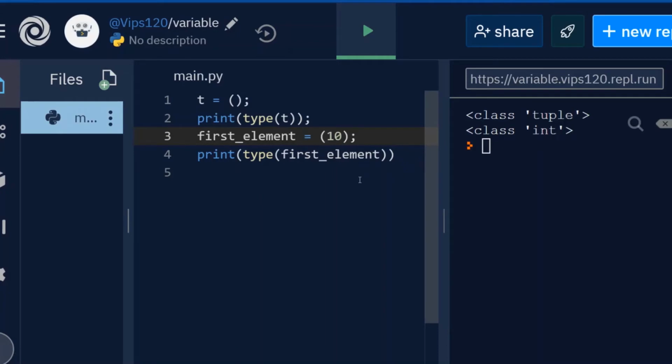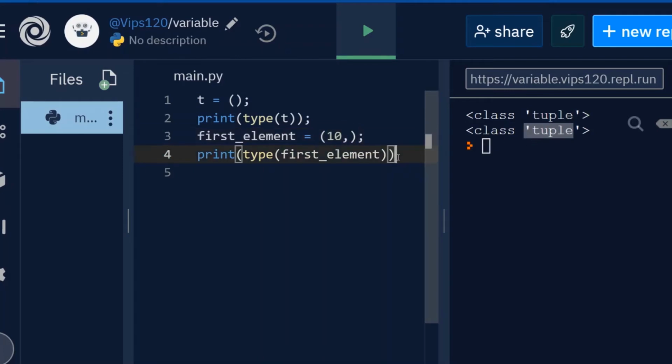So you have to remember one thing, guys, कि whenever you define any tuple और आपके पास one specific data है, once you define उसके बाद आपको वहाँ पे comma call करना पड़ेगा, then Python can identify okay, this is a tuple. But अगर आप ये comma separation use नहीं कर रहे हो, it's called an integer value. Okay, now once I run this again, let's see what is going to happen. As you can see, now the type has changed and it has become a tuple. So you have to remember this thing.